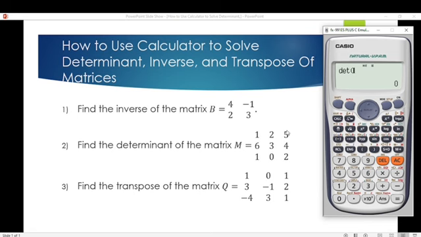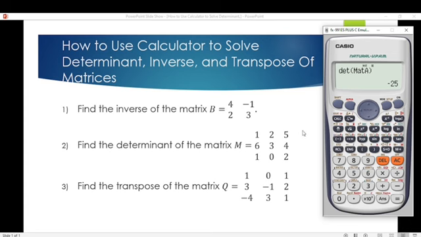And you remember what? When we were inputting the data into our calculator, we inputted it into what? Math A. So to bring up Math A, we press on Shift and number 4. So Math A is what? Number 3. So press on number 3, we close our brackets, then press equal to. So it has given us an answer, which is the determinant of matrix M, which is what?